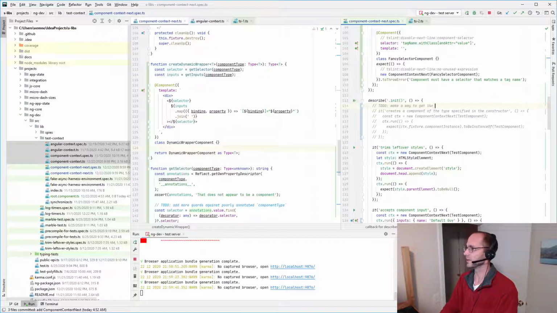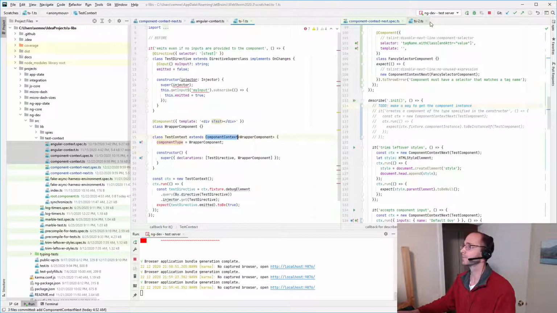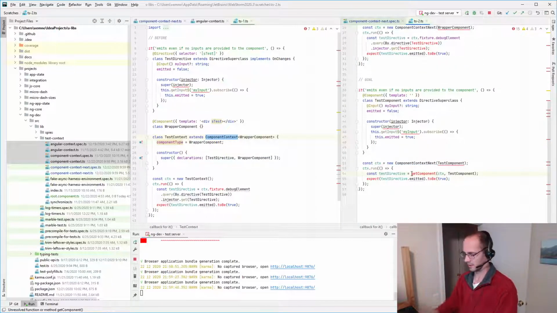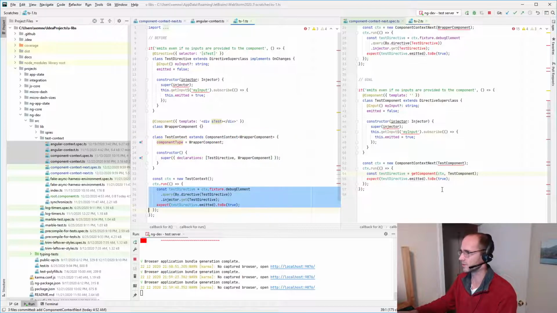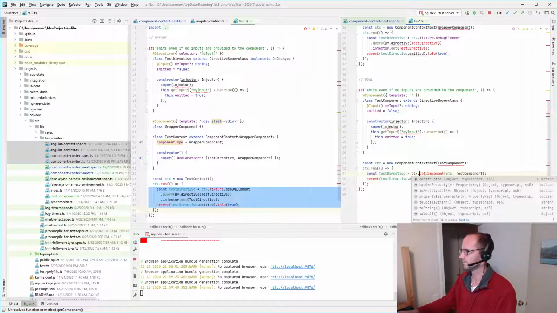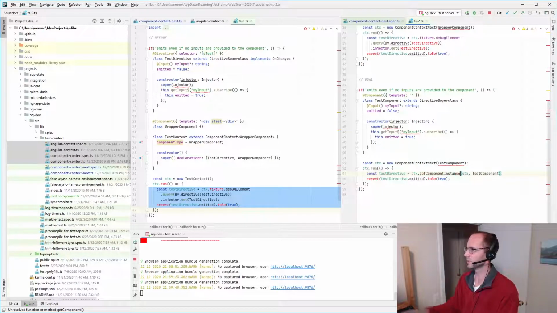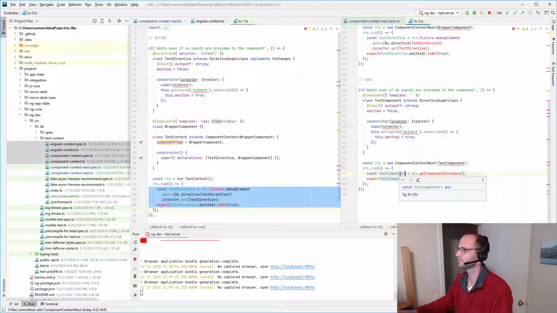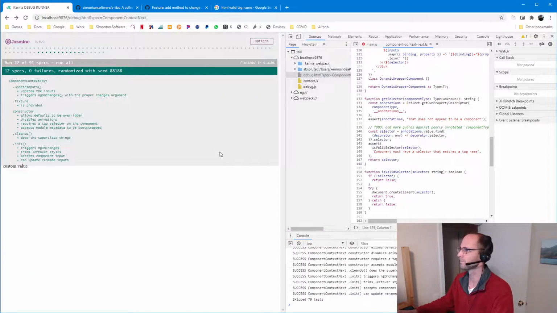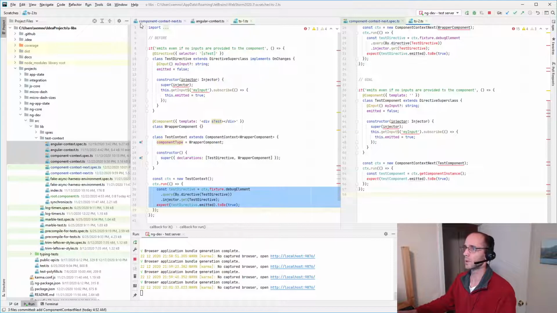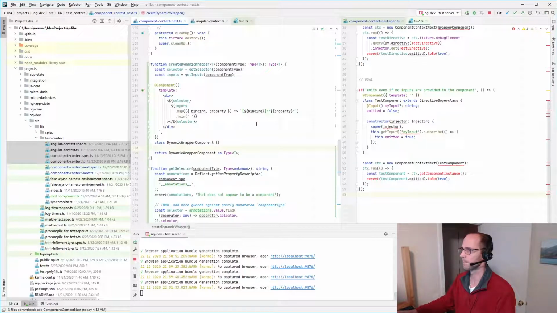Make a way to get the component instance. And actually, come to think of it, that's going to give us this get component. That's going to simplify this whole part for us, right? Oh yeah, so that's going to be like ctx dot... Do I want to make, well, whatever, it'd be something like getComponentInstance. We won't even have to pass this in. That's even better than I was planning. And this is the test component. Awesome. Love it. Okay, so we are going to, where was I? We are going to come back to that.